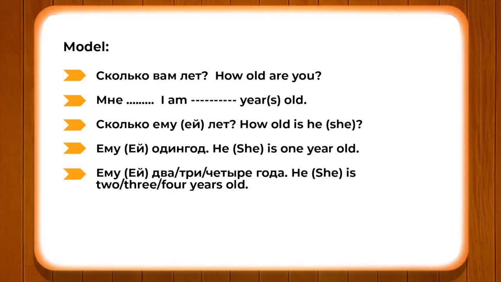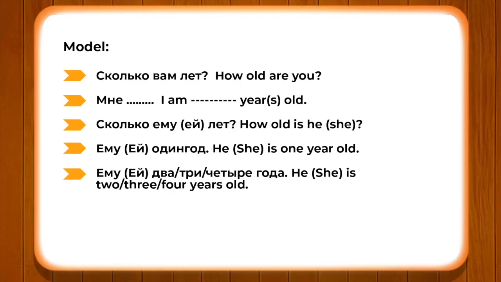Imu ajin god. Imu 2 goda. Imu 3 goda. Imu 4 goda. Depending upon the number you wish. And for ye, we have to use ye, but the rest of the sentence would remain the same. Ye 3 goda. Ye 2 goda, and like that. So with imu or ye, we can use 2, 3, 4 goda.